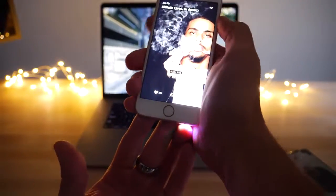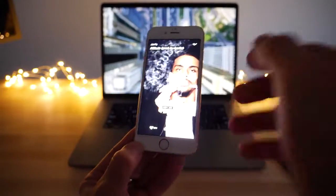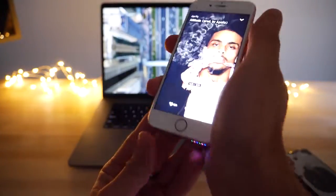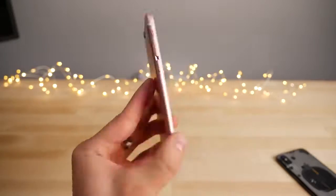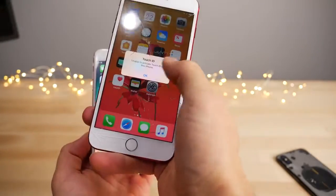So if you want to be spotted at night, this is another way to do it alongside the glowing Apple logo. So pretty neat, I'd say. Cool that it syncs with the music, and obviously it turns off when that's not playing. It only works when there's power to the speaker. So I'm showing you guys this on an iPhone 6S, but you can do it on a 7, 7 Plus, pretty much any device.